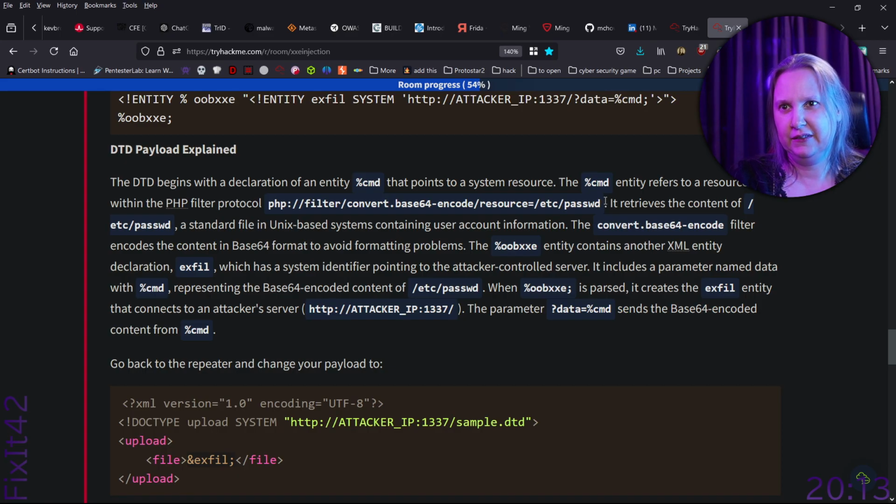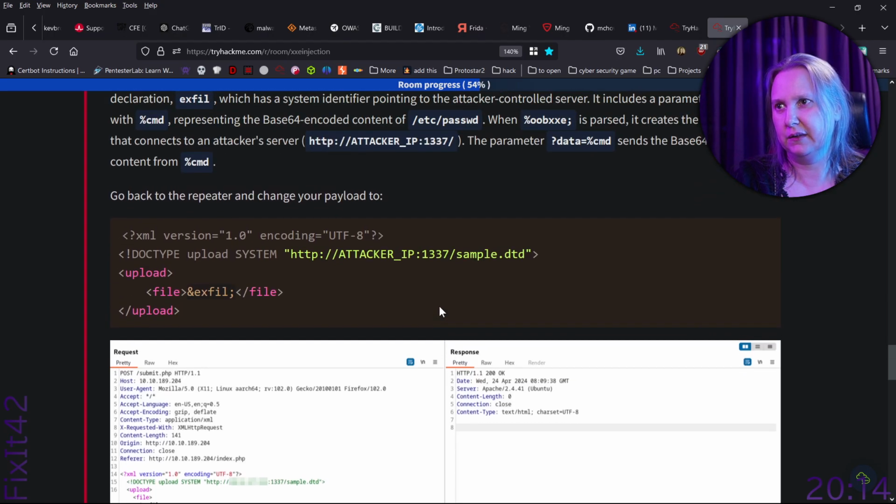It retrieves the content of its password, convert base64, filtering. The entity contains an XML entity declaration, xfil, which is a system identifier pointing to a tech control server. It includes username data with CMD representing the base64 encoded content of. So it's just to read the text.